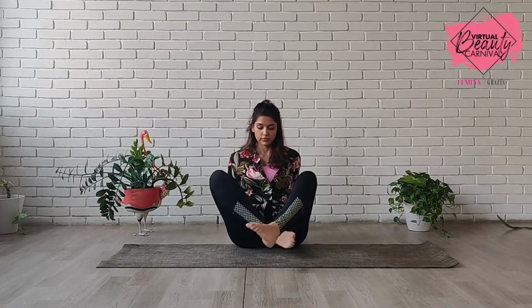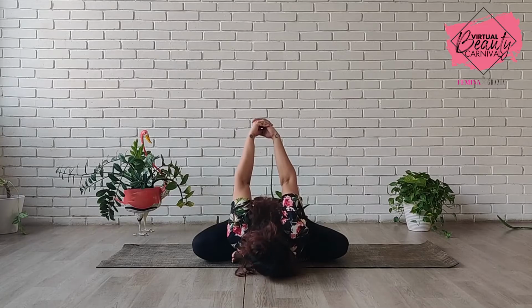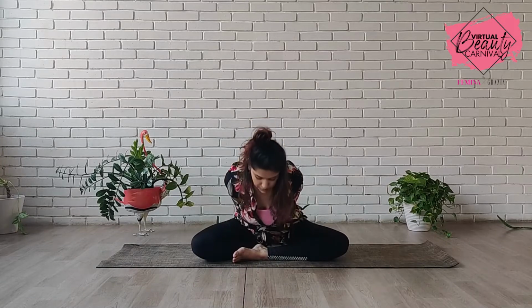Switch your legs. Inhale, extend the spine. Exhale, forward bend. Make sure your hips are grounded on the floor. Take a few breaths here. Inhale, slowly lift up. Release your hands.